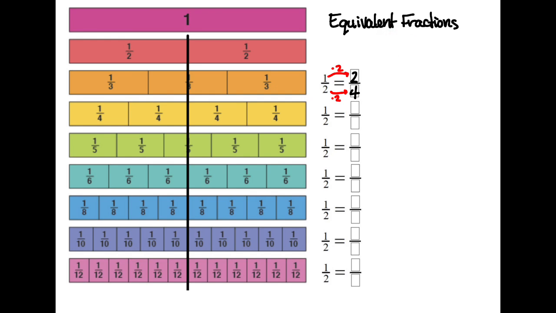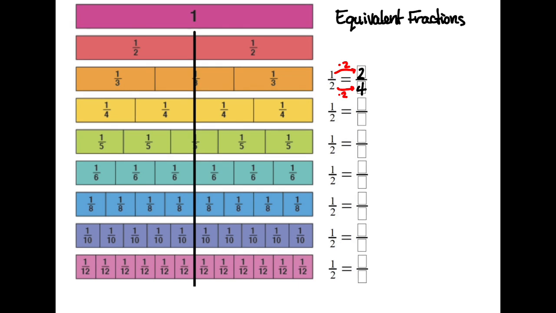Okay, so we've already talked about 1/3 cannot be written because the line goes in between the middle of this one block. Fourths can be done. We did this one. Okay, fifths, it goes in the middle of the block, so that does not work. But we can do sixths, okay, because it goes right in between these two blocks. So we can do 6.